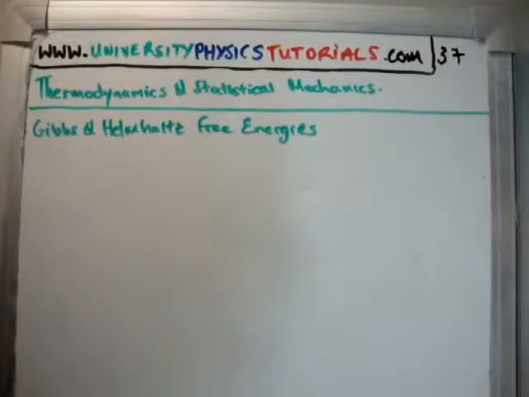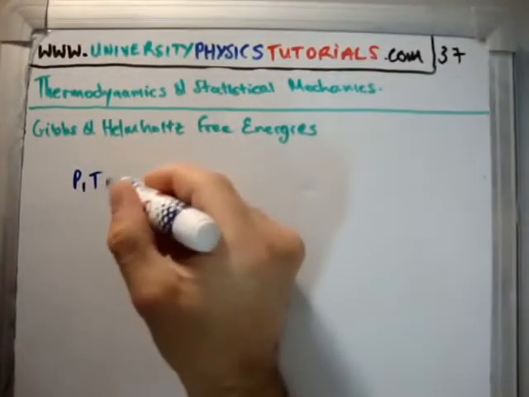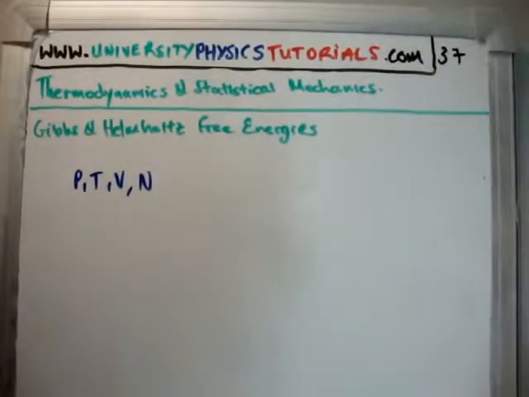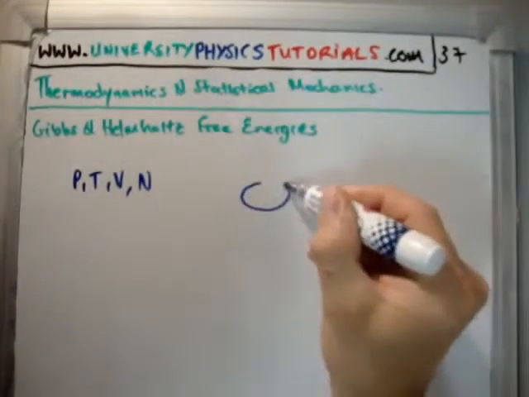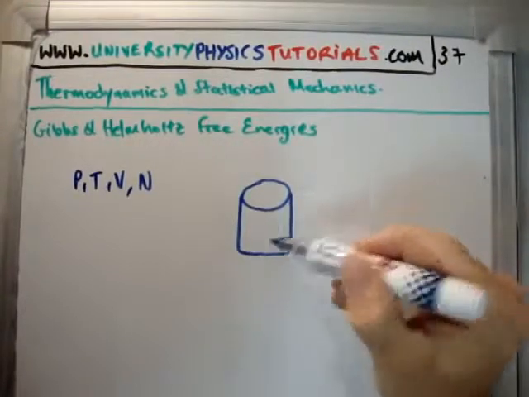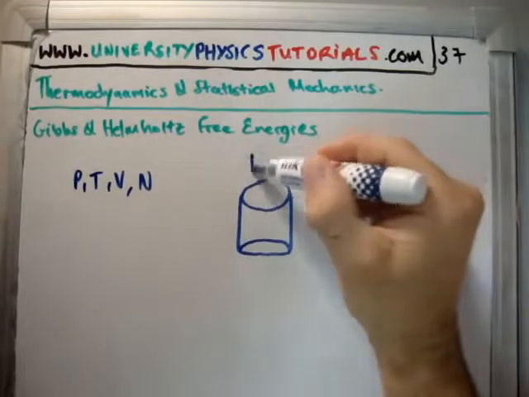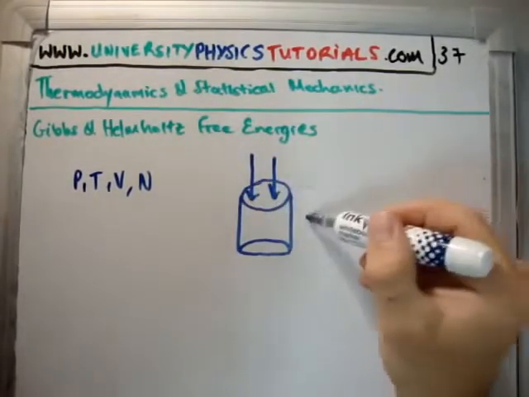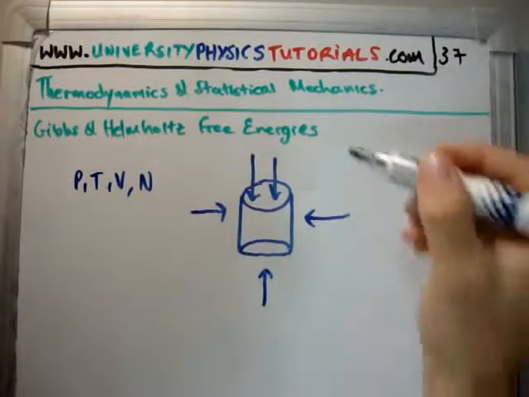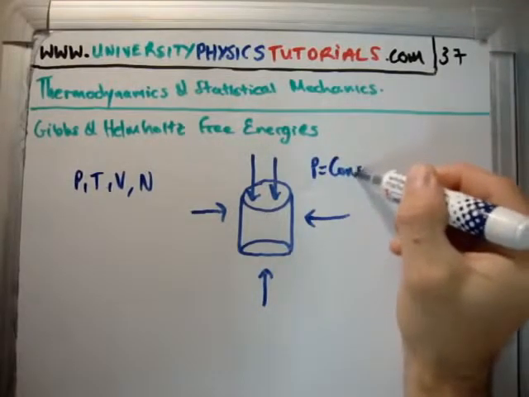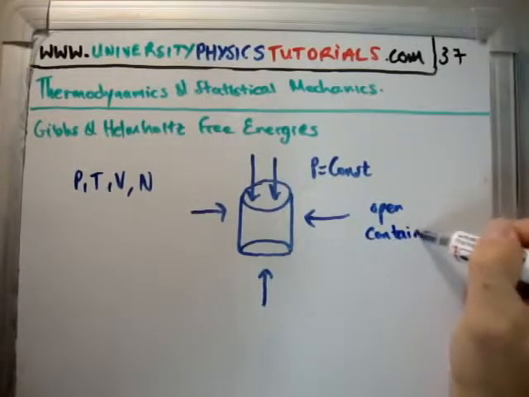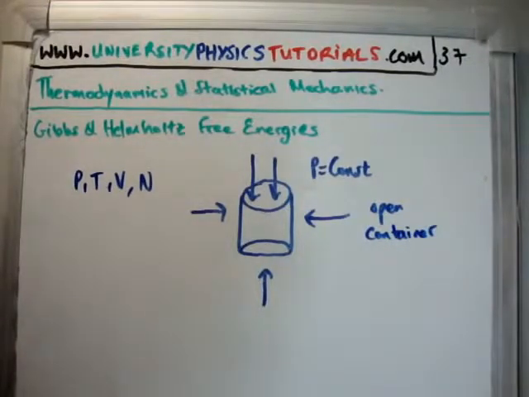The normal thermodynamic quantities are pressure, temperature and volume. Okay, you might also have the number of particles. Alright? So think about something which is at constant pressure. So think about an open container, for example. Let's say you go into your chemistry lab and you have an open container. Now, atmospheric pressure is here, it's here, it's here, and it's here. So the pressure of your system is constant. Okay, this is when it's an open container. So when you do something, it's going to be at a constant pressure.